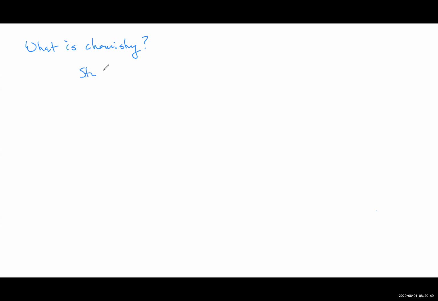So chemistry is defined as the study of matter. And so some of the things that you need to know about matter, some people say study of matter and its transformations. Some of the things you might need to know is exactly what is matter. We're going to come into that in chapter 2. We're going to talk in great detail about what matter is.